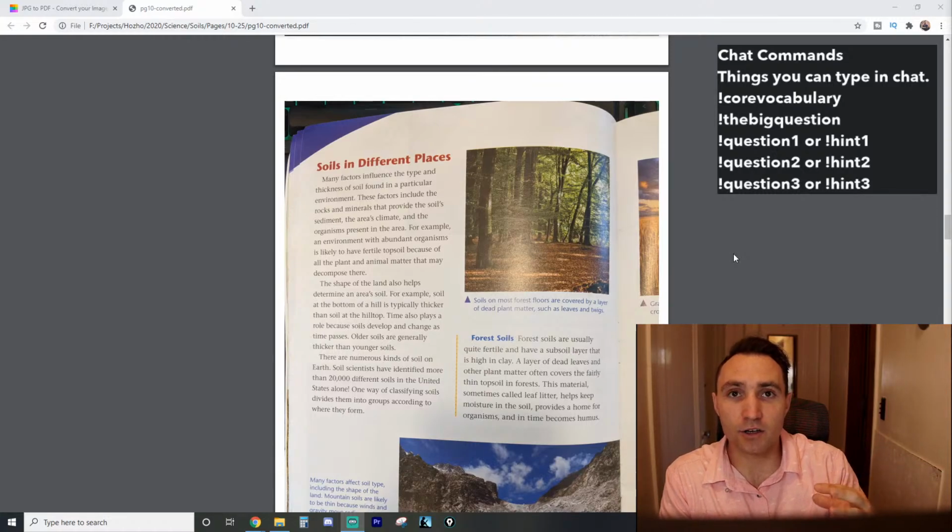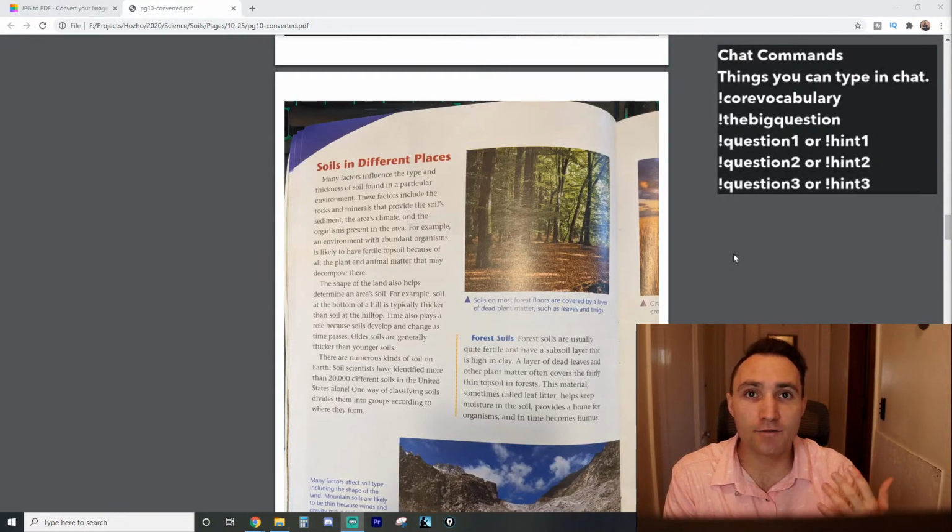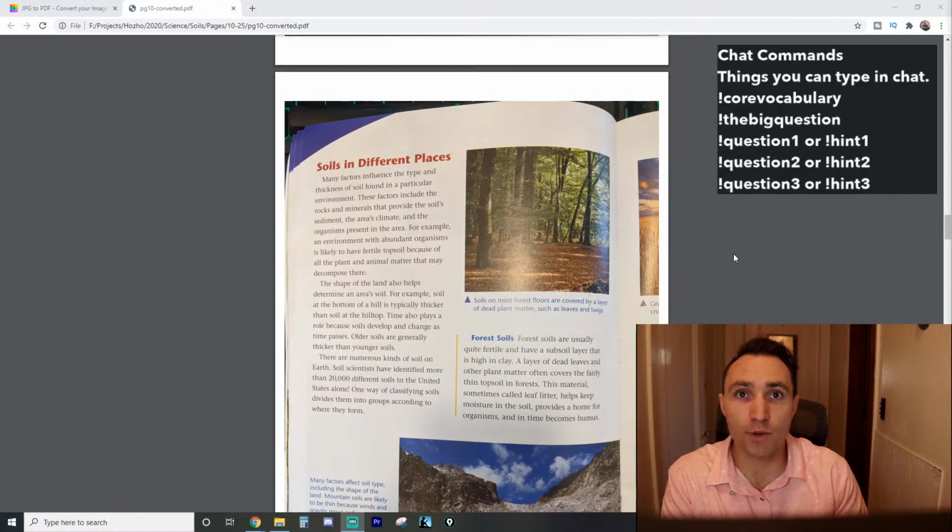So that plants could soak up the water. And then it also had a lot of nutrients. It had a lot of humus, which contains a lot of nutrients. And so being medium permeability and having lots of nutrients makes loam one of the best, if not the best, soil for plant growth.